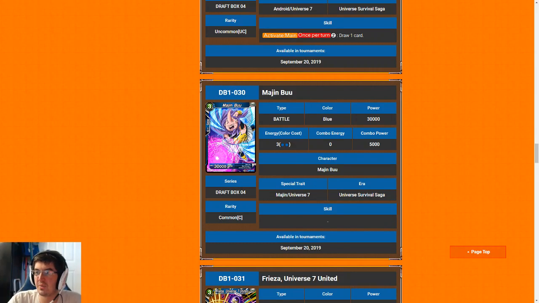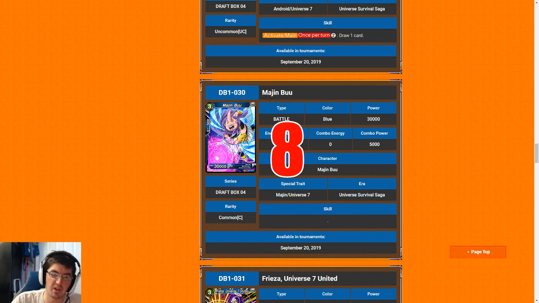Majin Buu, 3-drop 30k, boom. High 8. It's literally the best common that you can draft. You should pretty much never be passing any of these cards for any reason unless you open a bomb rare or super rare. In most cases, this is better than some of the super rares. No kidding.